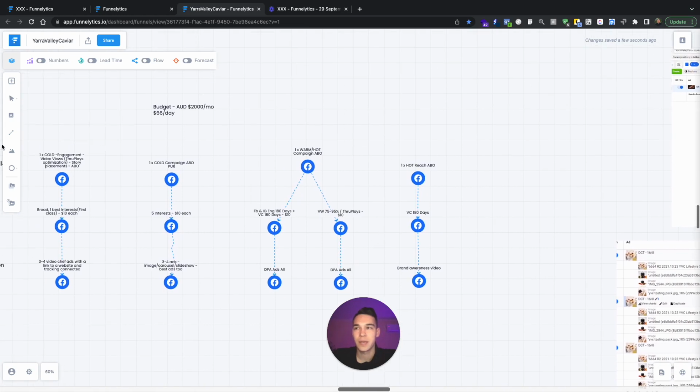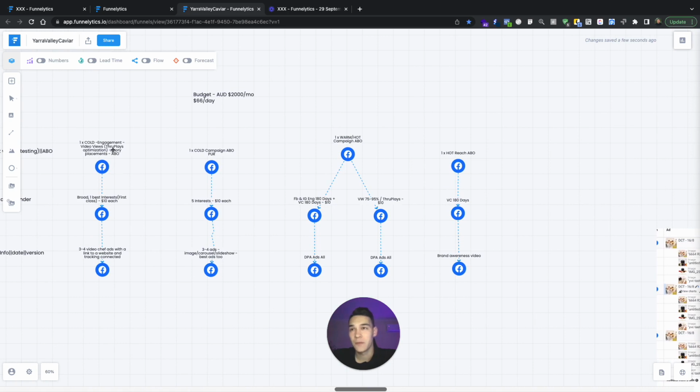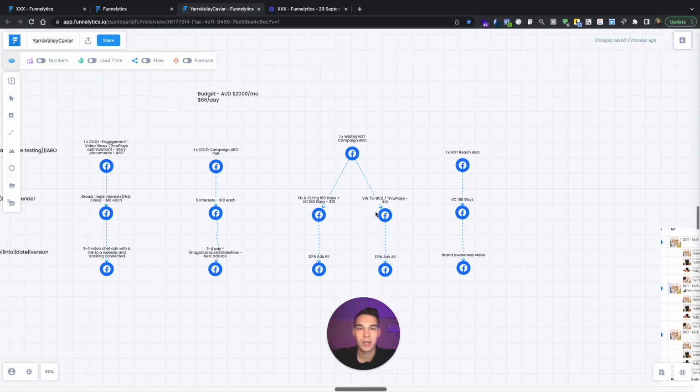So basically we are making here the cold engagement video views campaigns, with optimization on ThruPlays, only for story placements. Later we'll be retargeting video viewers, 75-90%, with our DPA ads, and maybe with some sale, because it's very cheap on this side. It's like 1 cent per ThruPlay, so that's per person that viewed at least 15 seconds of your video or fully. So they are very, very cheap, and that's why we can collect that audience and then just retarget it with our ads.